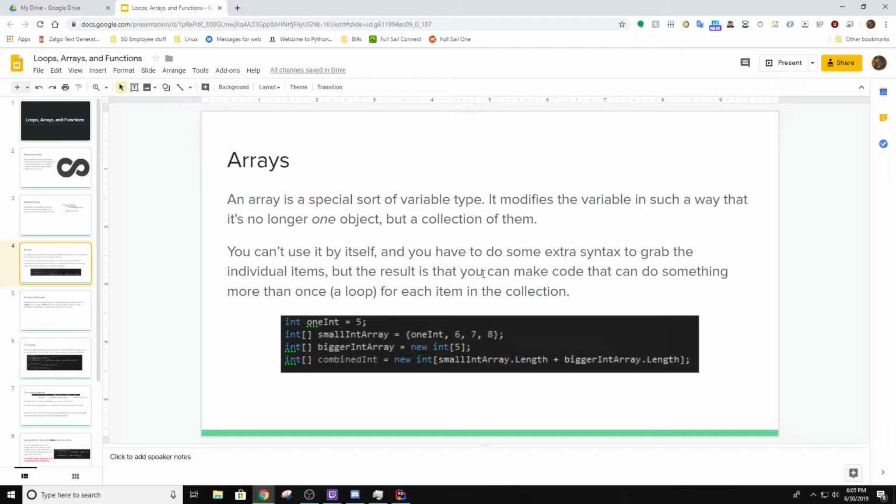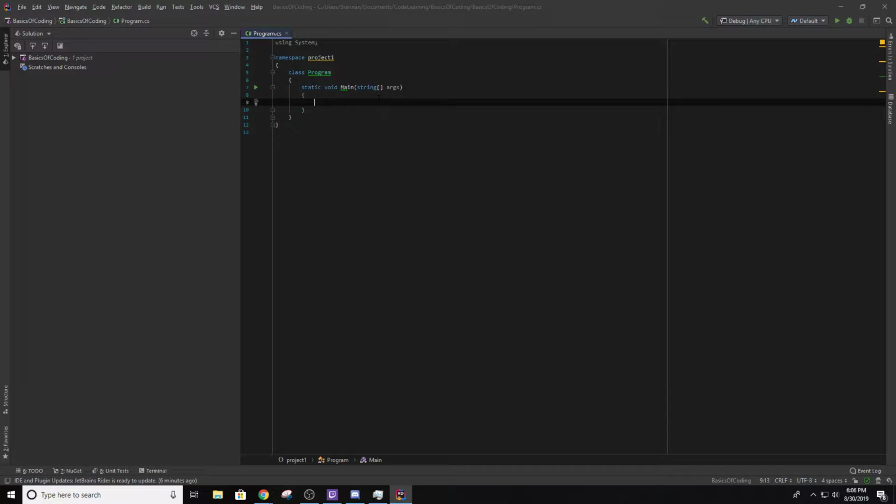And to be honest, there's a lot of small little things you can do with arrays. It's better for you guys to find these out just by Googling and looking up algorithms that people are doing and things like that than it is for me to try to blow them up and just explain all of them. If you don't need certain parts of them, there's no reason for you to know all about it. It's just going to add extra stuff in your brain to confuse you. But the big thing here to remember is that arrays are like a variable, except they contain many instances. So let's make one.